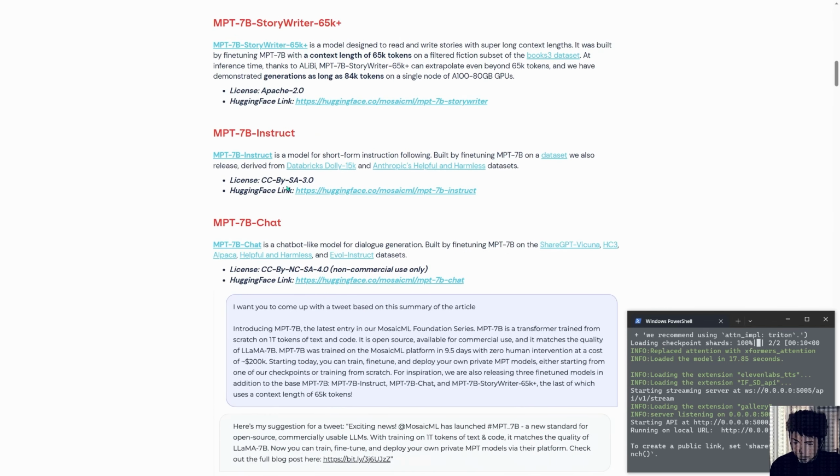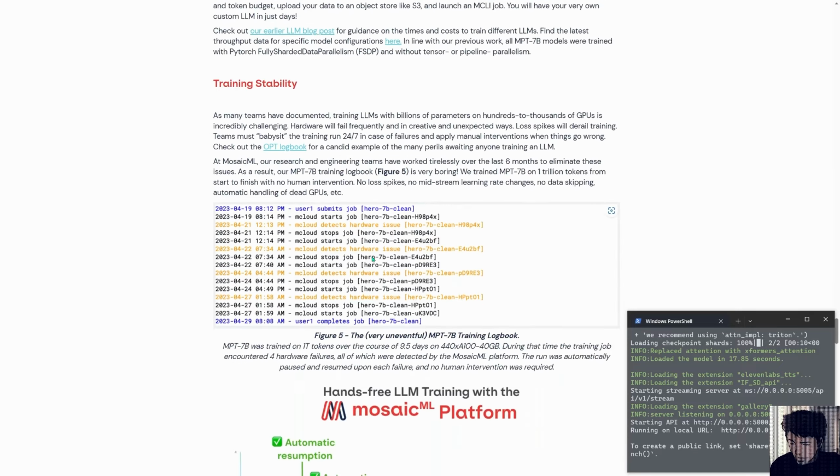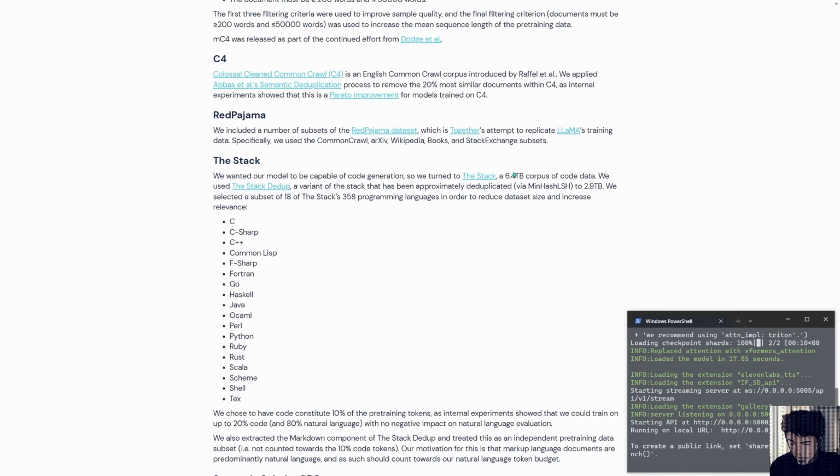And here we have the instruct model and the chat model. And the chat model is very interesting because it's also using the Evol-Instruct like WizardLM. And another thing is that this model can code really well, like StarCoder. It's similar to StarCoder that was trained on The Stack. And they use 18 programming languages, which are the ones most people use: Rust, C, C#, C++, Python. And it's not JavaScript here, they don't say that it's JavaScript, but you can use this to code, and it's on the level of Stable Vicuna from Stability AI.